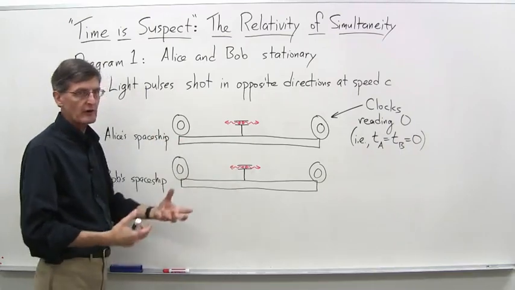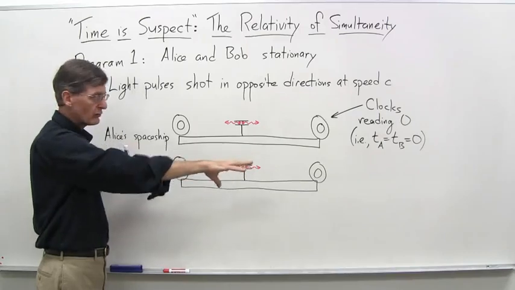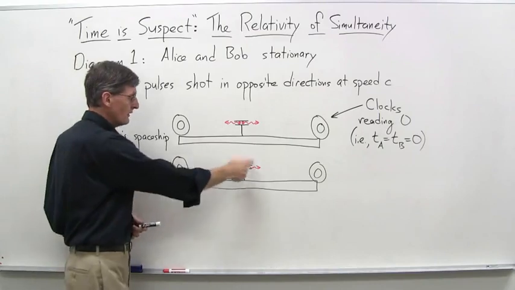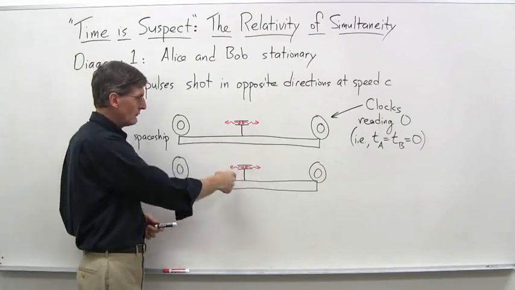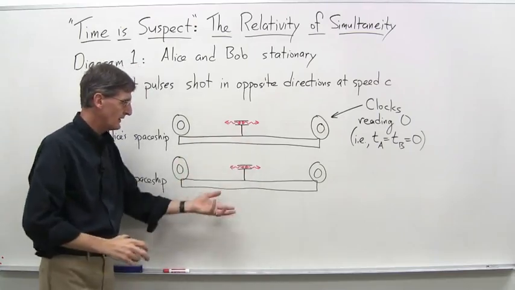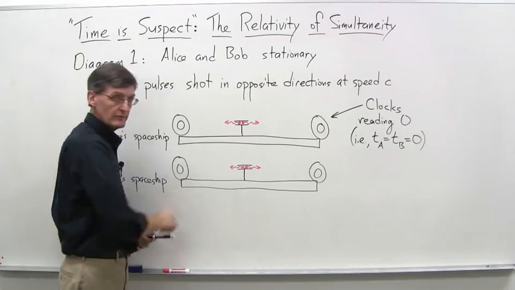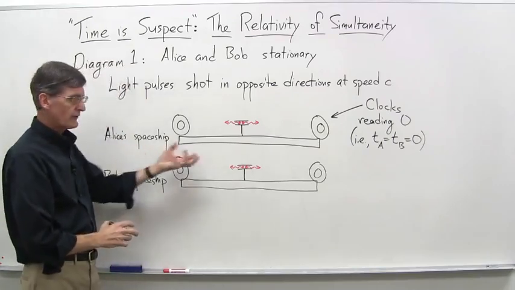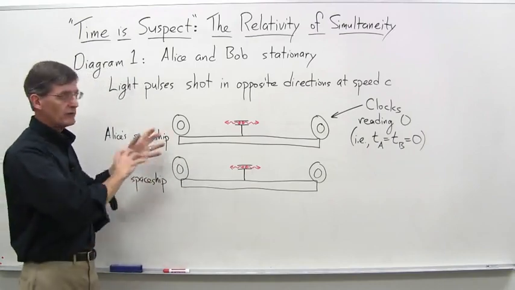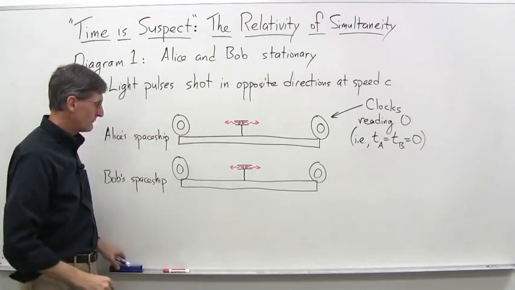The light pulses are set off at exactly the same time. So Alice's light pulses go off. Bob's light pulses go off at the same instant in time. Of course, we could verify that if we had a photographic clock right here in between them, such that they could take a picture and verify that, yes, they did go off at exactly the same instant in time because they're at the same location in space there. We just have to put a clock there that would indicate if they were shot exactly at the same time. So they're shot off. What happens next? So this is the first part of diagram 1.